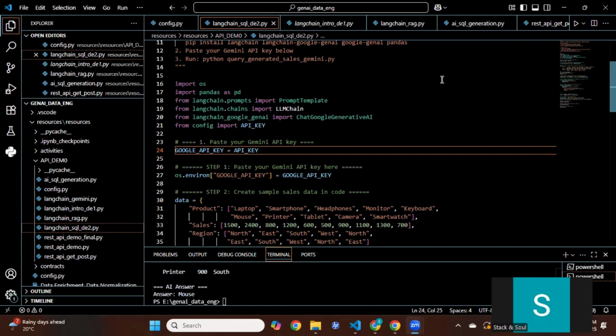This video will lay the foundation for what comes next, which is the RAG pipelines, where we will work with external knowledge bases and embeddings. But let's start now with the walkthrough.